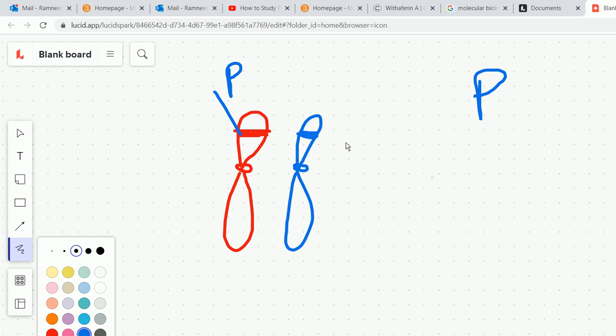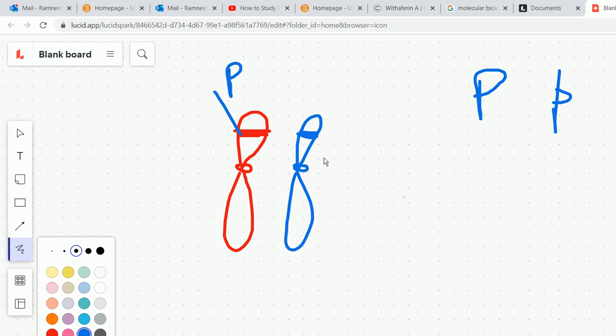These are the two variants of the gene. So the two variants of the gene on two different chromosomes, they are called the alleles. So the purple color is the dominant color. Okay, so purple color is coded by capital P, and the white color is a recessive character and it is coded by small p.